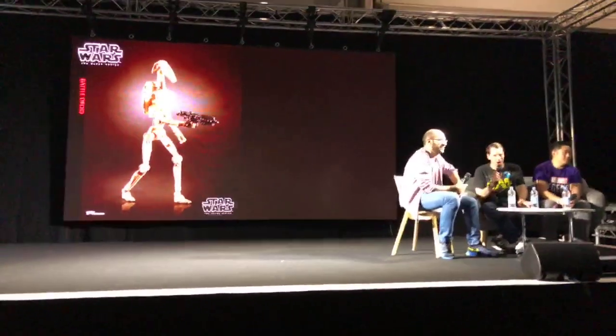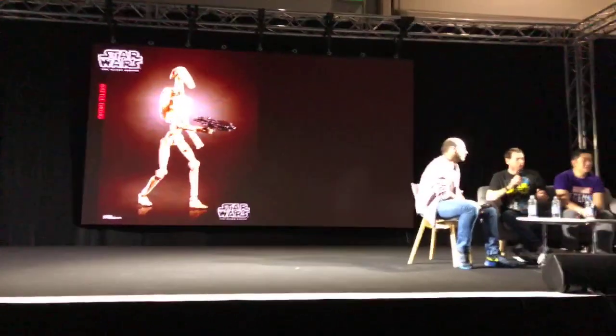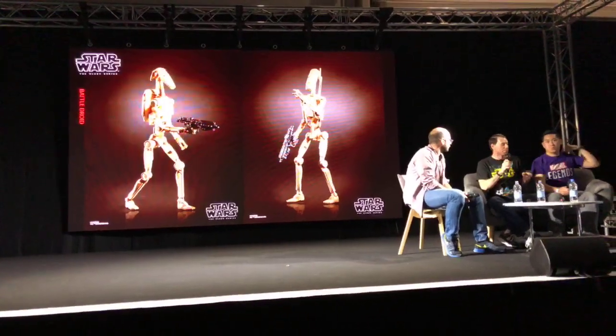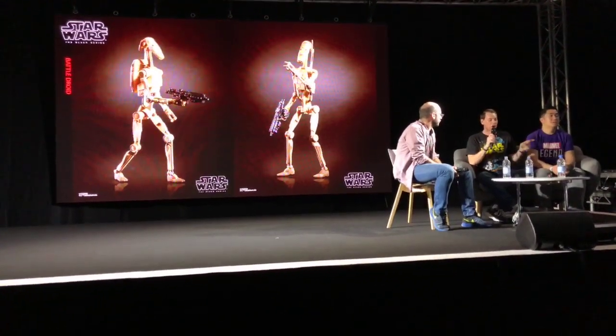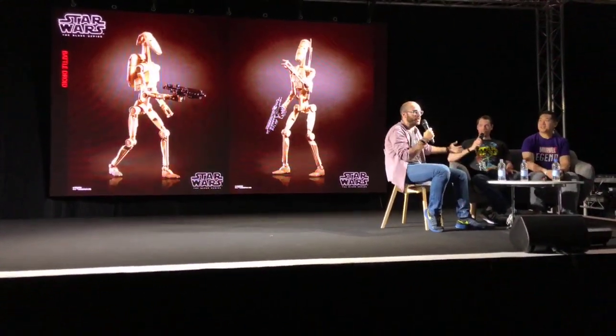For our final reveal in Black Series scale — I promised you another prequel figure to join General Grievous and Padme Amidala. Let me give you a little hint: when you see this figure you will say Roger, Roger. It's a Battle Droid! We're excited to get these guys into the line — a great army builder. The figure will fold up: the head telescopes out of the body just like in the movie. The backpack is removable, and we have alternate shoulder blades so you can army build and provide different looks. The antenna telescopes out as well — a great versatile figure. We'll have both London exclusive figures on display in the booth after this panel.